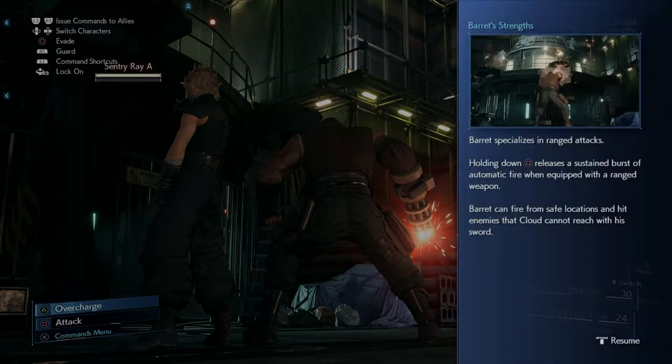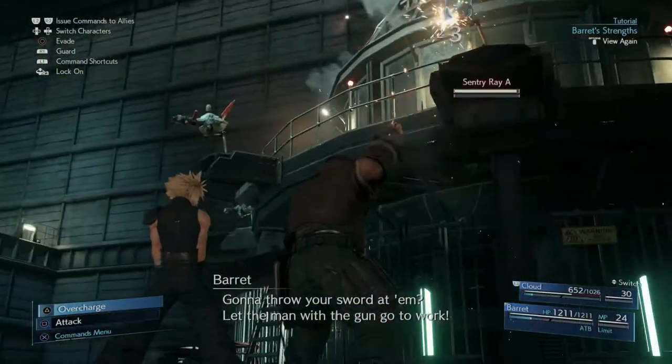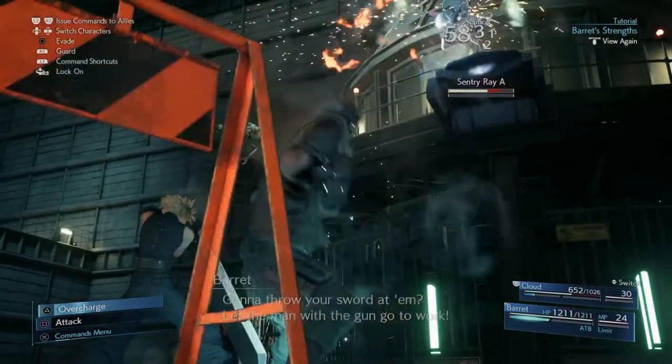Ally joined. Okay, cool. Barrett, okay, that's his name, specializes in ranged attacks. Holding down square releases a sustained burst of automatic fire when equipped with a ranged weapon. Barrett can fire from safe locations and hit enemies that Cloud cannot reach with his sword. Gonna throw your sword at him?